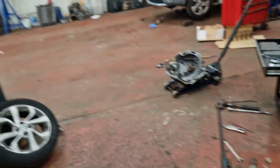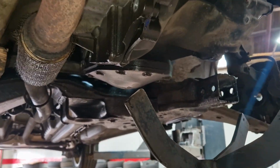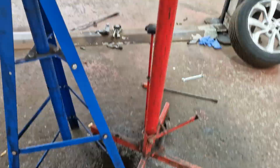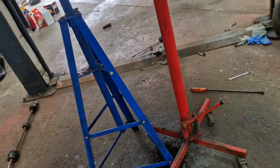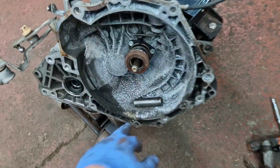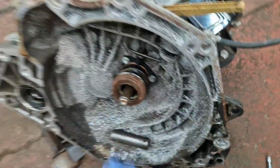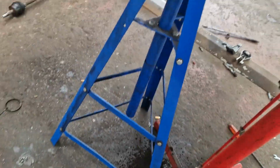Right, so we're midway through the wee Corsa. See, we've got the second-hand box over there, and that one's still in. I think we can fairly say, with all the oil that's run out of there as soon as I slackened the last bolt, that the first motion shaft has obviously failed on it. So behind that concentric slave cylinder is your first motion shaft seal, and the seal's just obviously gone. It's just let it all go, you can see it.